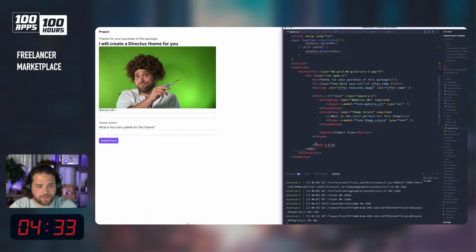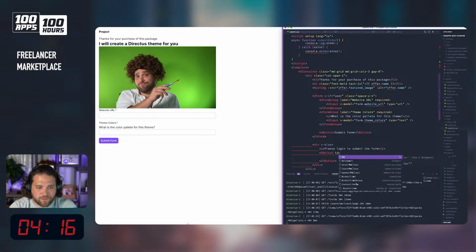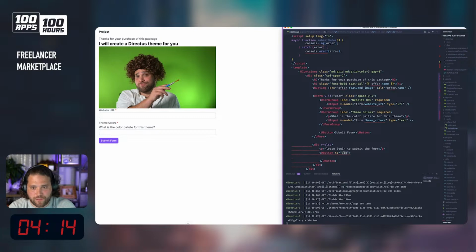Oh no, I don't need this. Div else. Please log in to submit the form. We'll do button. Oh, actually, it would be just /login. No, it's auth/login. Login.